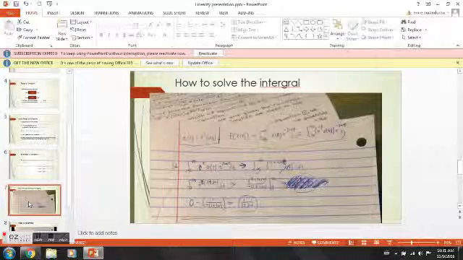All right. How to solve the integral. So as you can see, we're basically saying x of t is equal to e to the negative t times u of t. This is just solving the integral without any constants, and just showing you how it works. We have F of x of t, which is the integral from negative infinity to infinity of x of t times e to the negative j omega t dt. By changing x of t to what it's equal to, we have the integral from negative infinity to positive infinity of e to the negative t times u of t times e to the negative j omega t. If you follow the arrow, you see where we go, the next line.